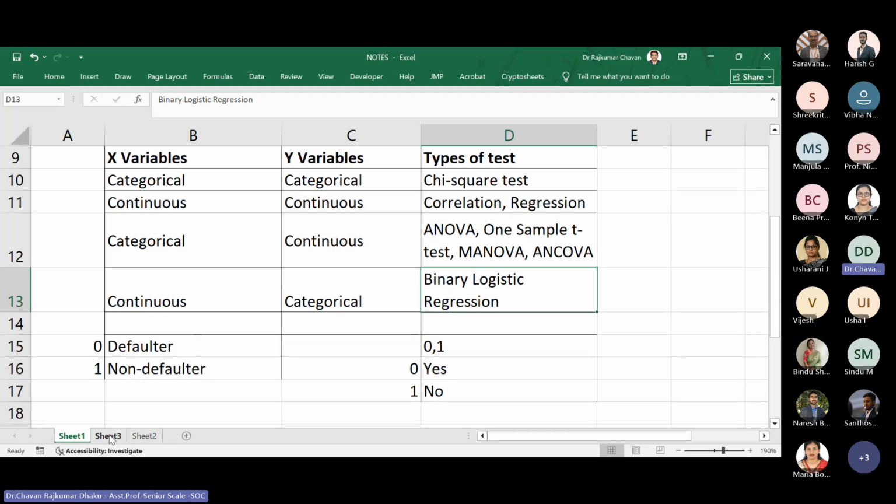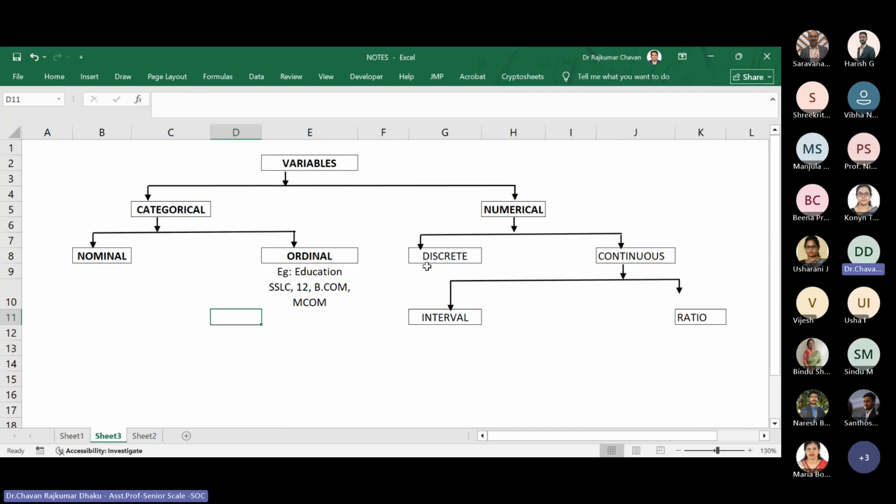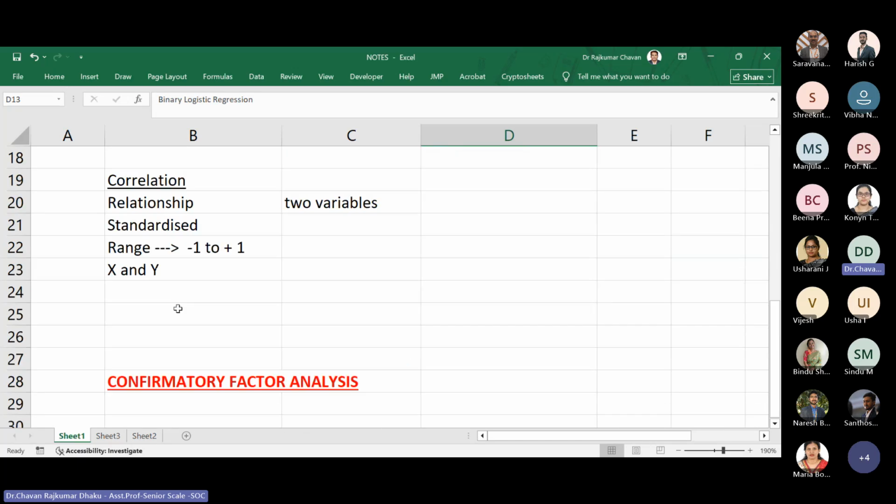Then we had some discussion related to variables before that, like what is categorical and numerical, nominal, ordinal, discrete and continuous. And then we discussed how to run the correlation. Correlation is a standardized term which has its own range, from -1 to +1.